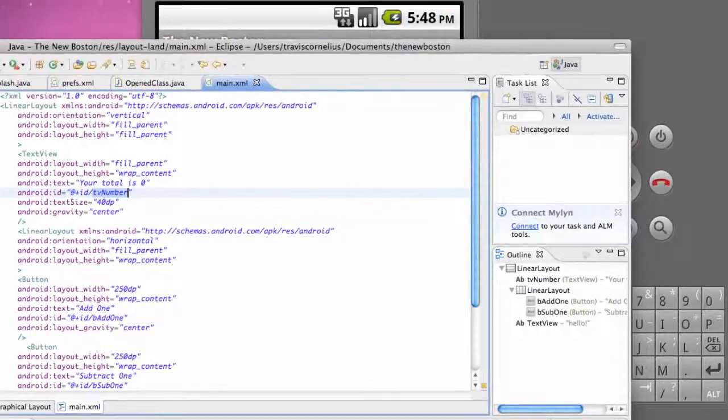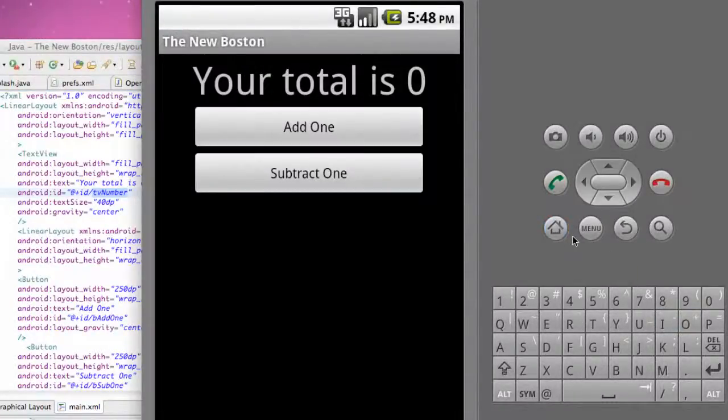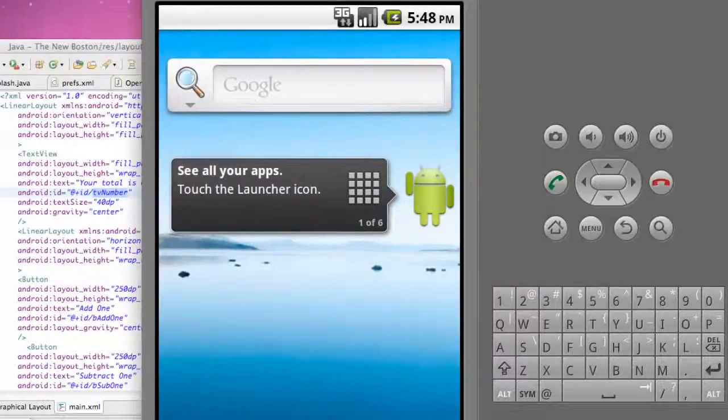Save it and run it, and hopefully it works. I mean, that's pretty much the only thing you're going to use this layout-land for. We probably aren't going to even use it again. I just wanted to show you guys you have the availability to do so if you choose. So it's kind of nice if you're developing some kind of game, where for the menu you want all those items or buttons laid out a certain way. Generally I just set the landscape or portrait view in the Android manifest if I wanted to do something like a game, but I'm just giving you guys the option or the choices to do so.